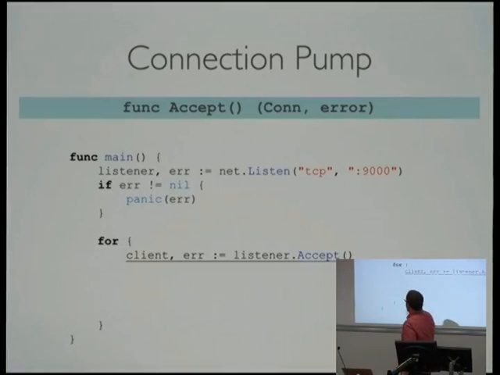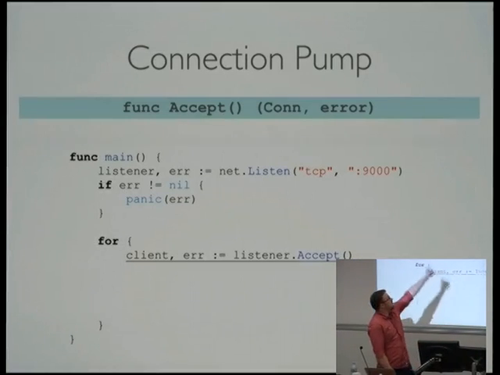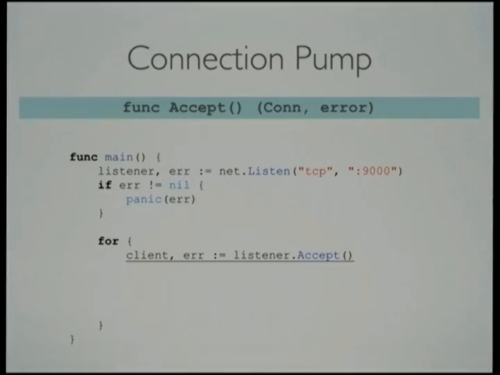We're going to do a for loop to accept connections. This is the accept function we talked about. Sorry, I should have mentioned, if you want to follow along with the code, there's a part1.go, which is what we're talking about. Probably most of you have found that. That's what we're doing right here, and it should be exactly what's on the slide.